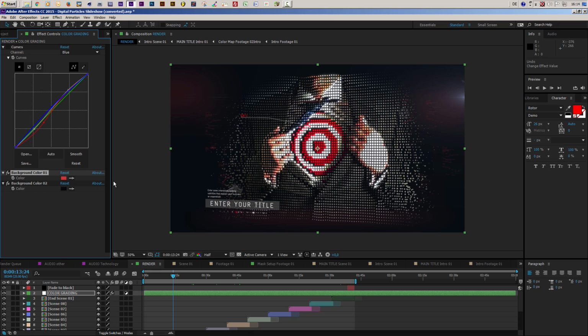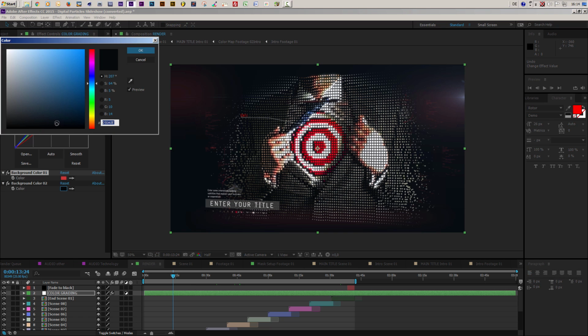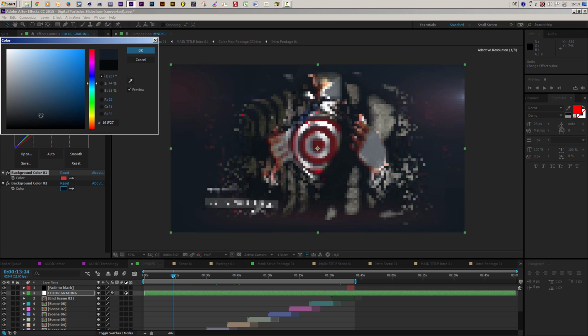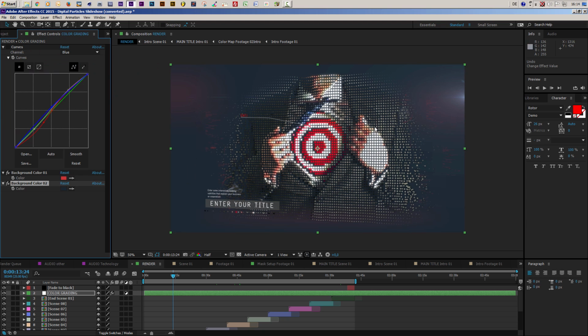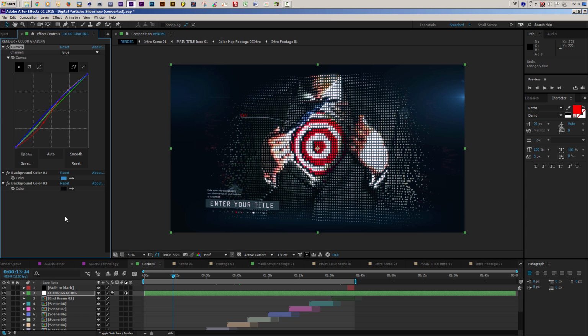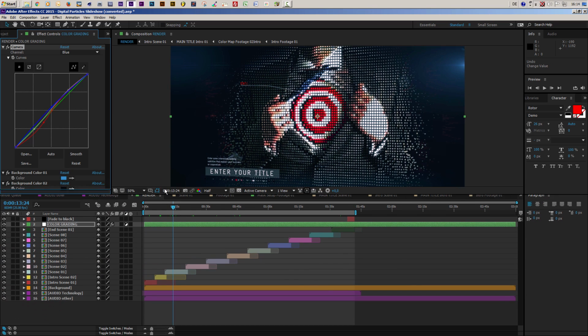And you can, of course, also change the main background color, but I would not recommend doing much here. This should stay really dark, because if you go too bright, then you lose all the contrast and you see that it will not look so cool anymore. So I will reset the 2 colors for now. And now I'll show you how you can add your audio.